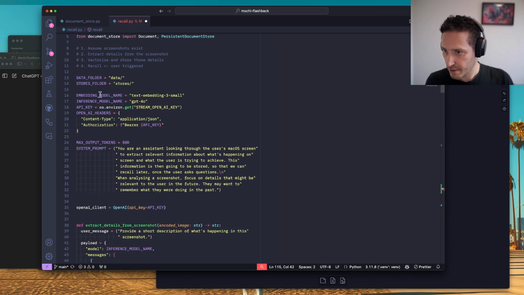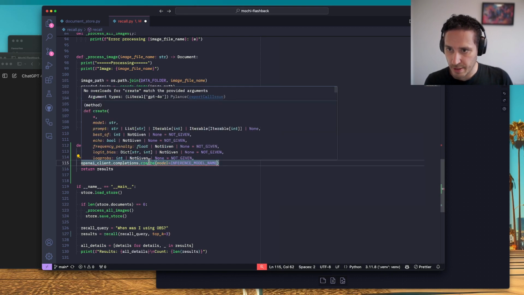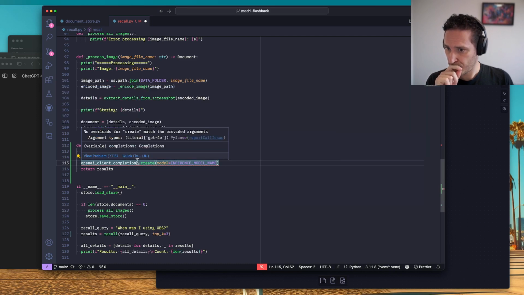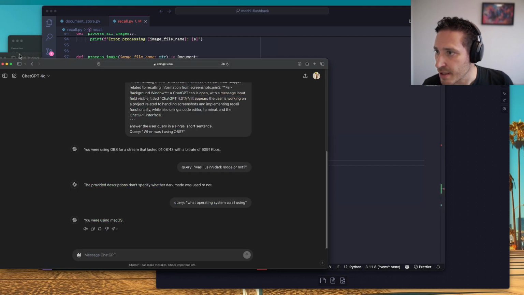Do I have it here? Cool. What else do I need? Okay, so create takes the model and then the prompt. We're going to do that in a minute. Let's just get a quick example.